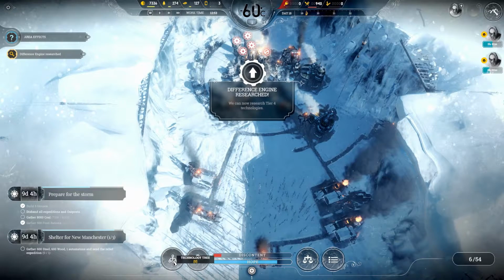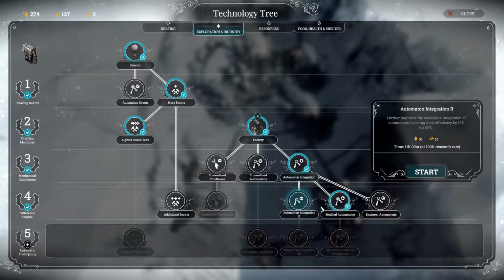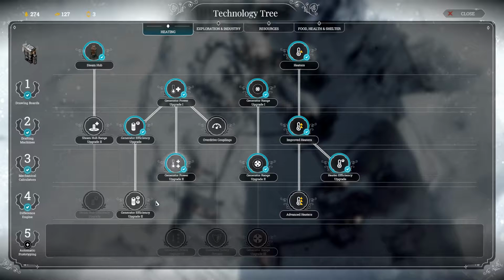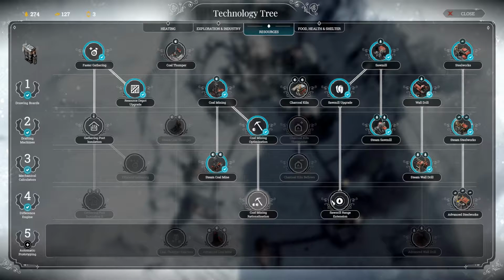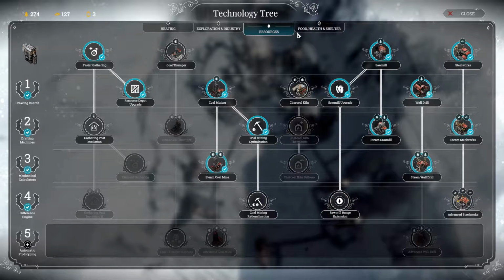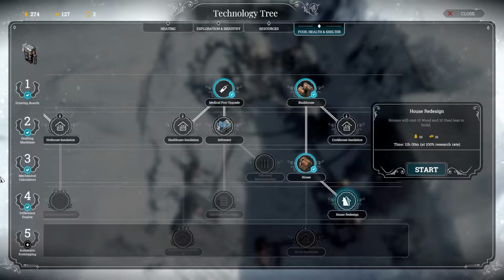Pause. We've researched difference engine. Good. I can get additional scouts. We do have 5 more people. I could do that. Or I could get automaton integration, so it increases the efficiency. Could do that. What else have we got? Could get the advanced heaters, but I don't need that yet, because the temperature is fine for the moment. Resources, we could get coal mining, rationalization, sawmill range extension. Or we could get... What's house redesign? Houses cost less.